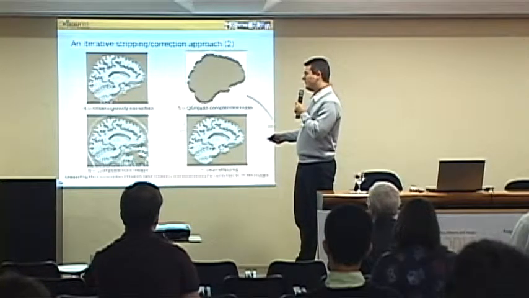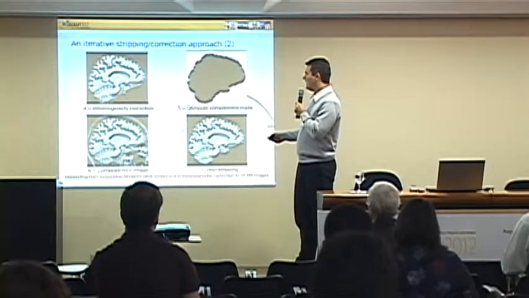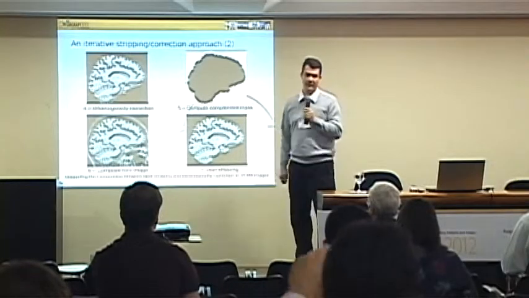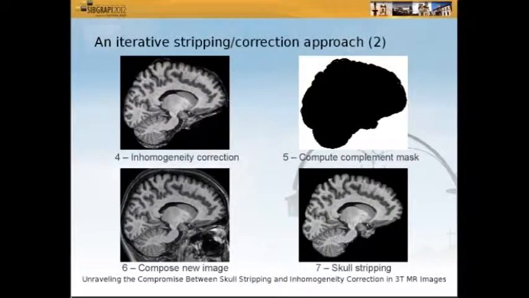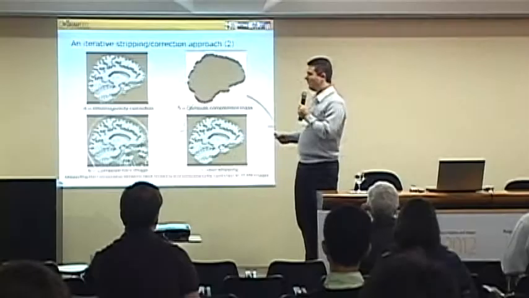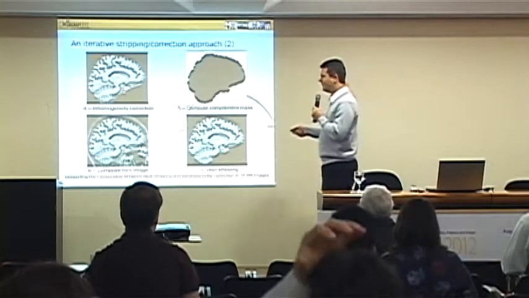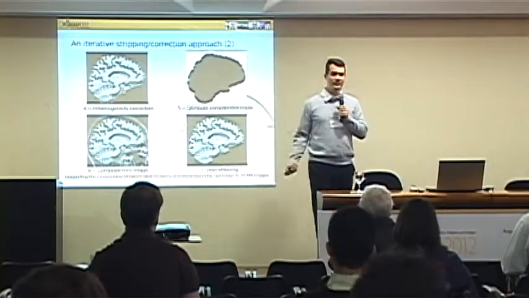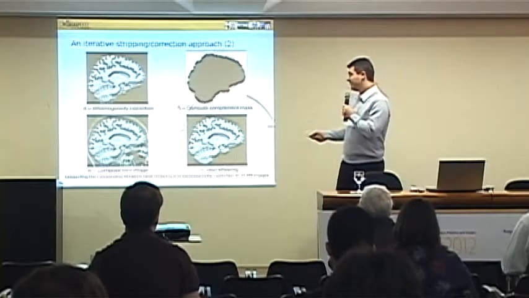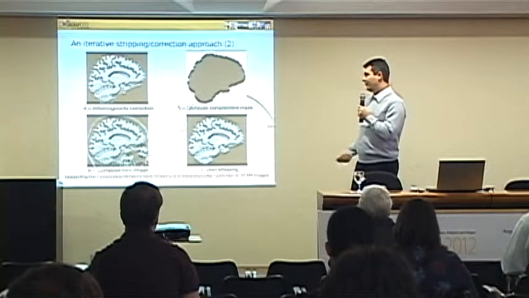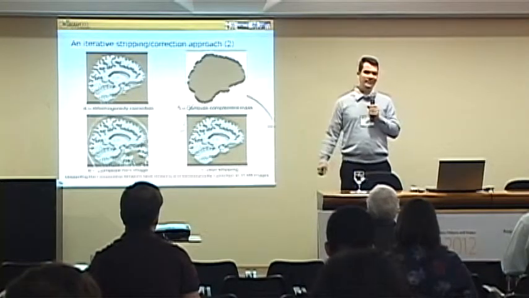We can see here that a part of the image that doesn't belong to the brain is also included in this dilated image, and we correct it, but we reduce the space of the inhomogeneity correction method, and that's good. As the previous studies showed, inhomogeneity correction does a better job when it's applied just over the brain.